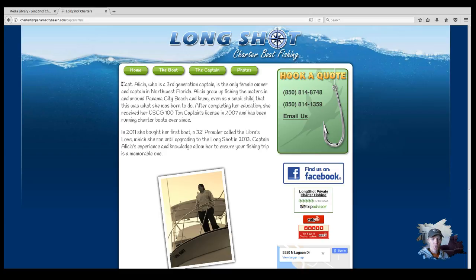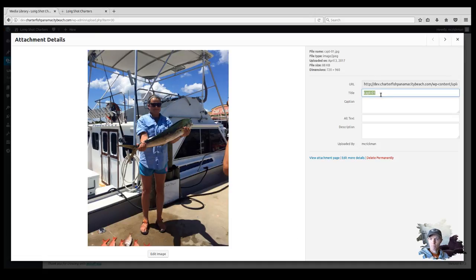But say we want to name it, we'll copy her name and paste it here, because this is a good description of the photo. This would be a picture of her, and then in a fish, I could put fish if I wanted to. I don't know what kind of fish that is.